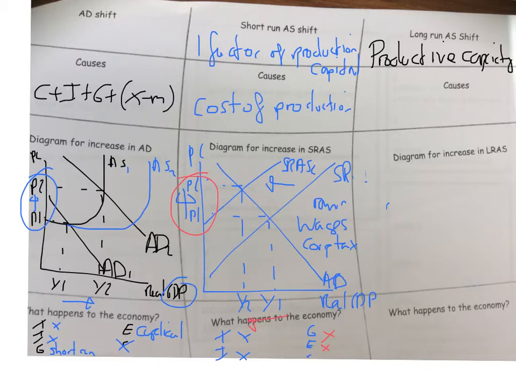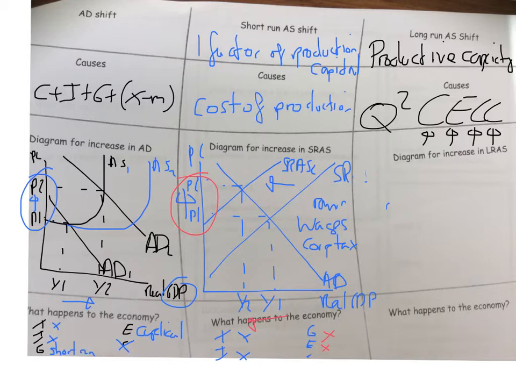So the causes are, remember, Q squared CELL. So that means the quantity or quality of CELL have increased. Now, CELL stands for the factors of production. So it's either capital, enterprise, land, or labour have increased. Either increase the amount of them or improved in quality.